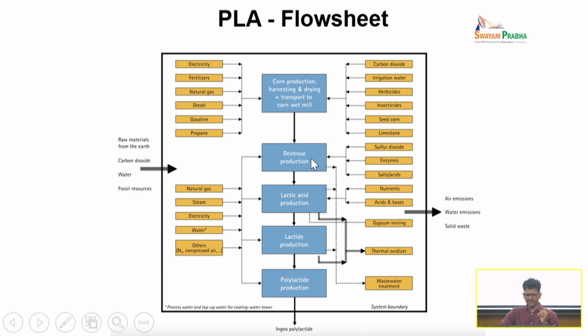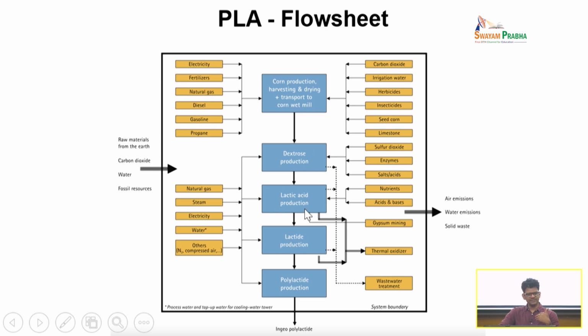So you have to really know what it takes to produce corn. You have to think like a farmer and look throughout the cycle from the initial to the final: what goes in, what are the things that you add, what are the resources you add, what are the materials that are used. Once we get this corn wet meal, there you have dextrose production. In this entire thing, you again use natural gas for energy, steam is also used, electricity, water, sometimes compressed air and nitrogen.